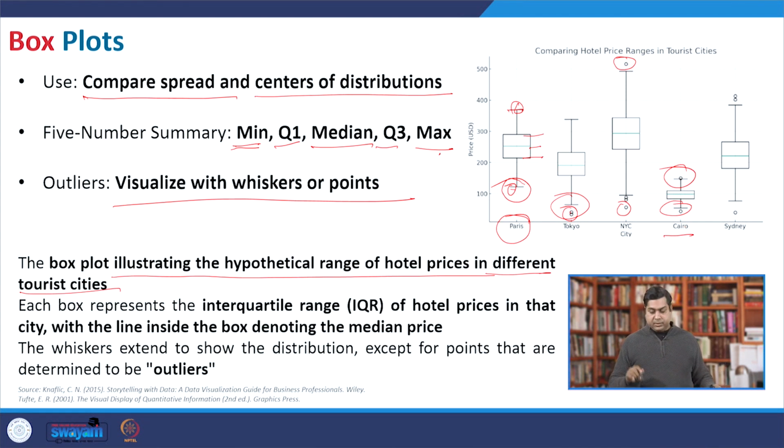More importantly, this will also tell you about the overall distribution of the data. Whenever you see the overall box plot and whisker plot, in Cairo the variability is very low, that is, the range between the minimum and maximum is very small compared to New York City, where it varies too much. You have very high-end hotels where the range is very high, and also comparatively lower ones. Compared to that, in Paris the base level is not that low and the higher level is not that high compared to New York City. So the dispersion is less. The minimum dispersion we can observe in Cairo, but the maximum dispersion in New York City.